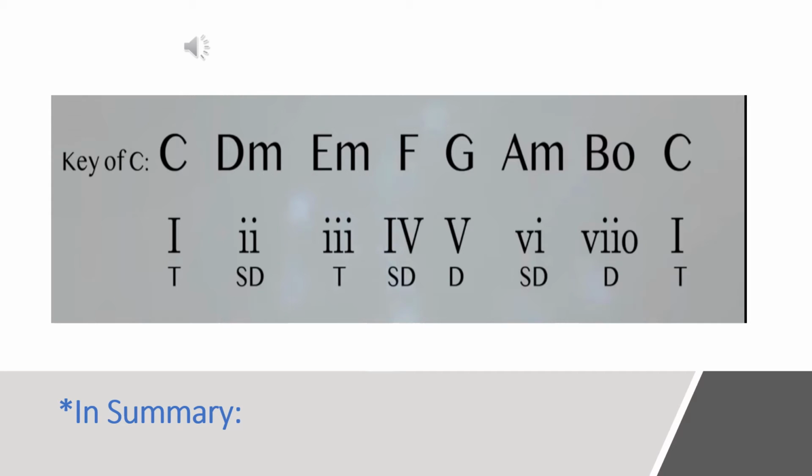So let's do a quick summary. In the key of C major, we have C major, D minor, E minor, F major, G major, A minor, B diminished, and C major. Let's go back to the tonic. Below every chord name, we have either an uppercase numeral, a lowercase numeral, or a lowercase numeral with a diminished symbol. We also have T standing for tonic, SD for subdominant, and D for dominant. Please keep this in mind because we're going to use this guideline for some examples in the later slides.